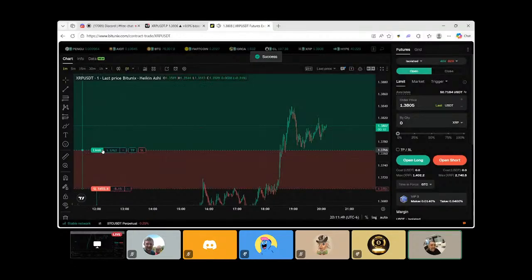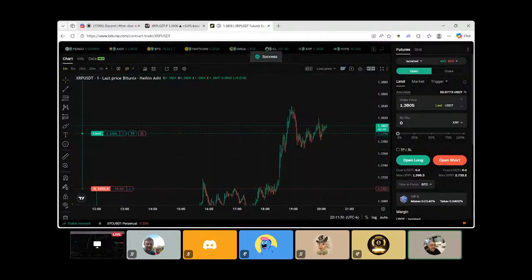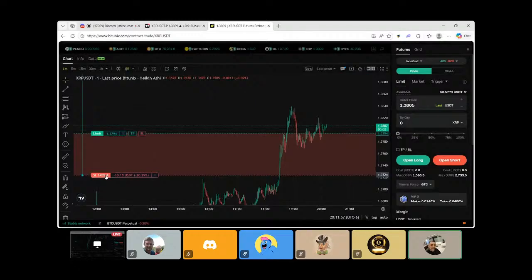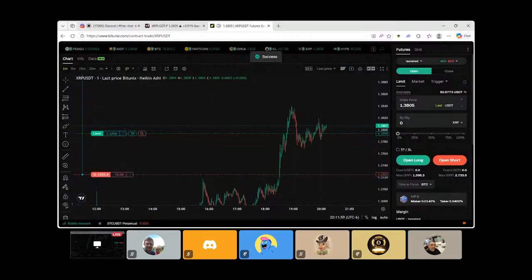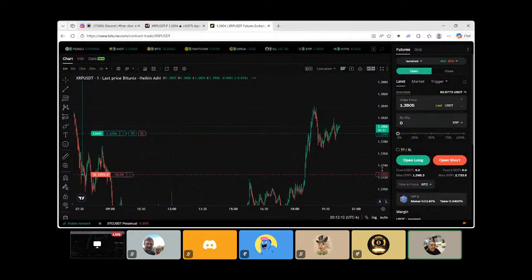So if you move this up and say, okay, you know what, I'm going to take this here, but you have a stop loss where you only need to lose 10 bucks, you would then drag this up to where it said 10 bucks, and there you go. So that's your new area of limit order and stop loss. So if that does trigger, then you know where your stop loss is. So that is basically how you can maneuver a trade around while you're setting up, right?